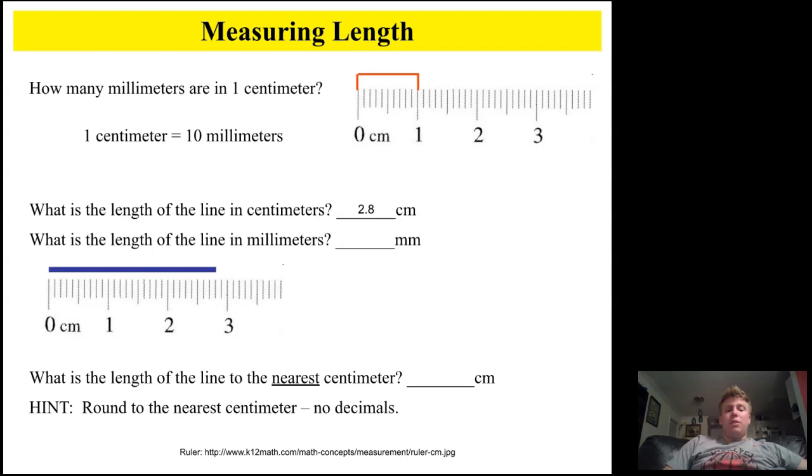Now we need to convert this to millimeters. What is the length of the line in millimeters? That would be 28 millimeters. What would the length of the line be to the nearest centimeter? We would round up so that we don't have any decimal involved in our measurement. And the answer would be 3 centimeters.